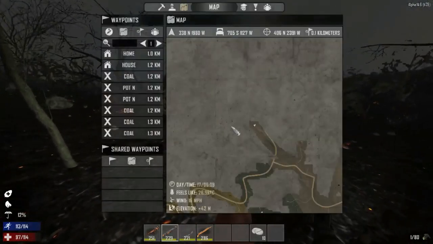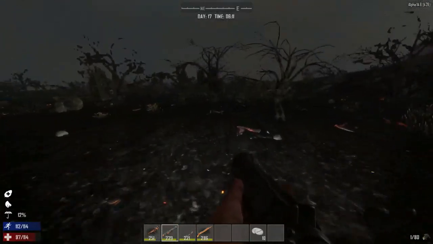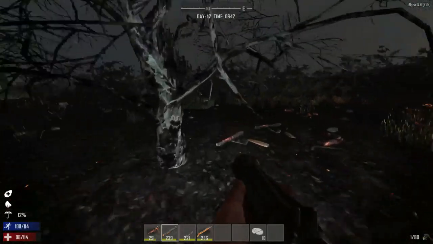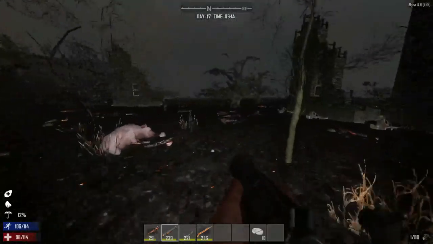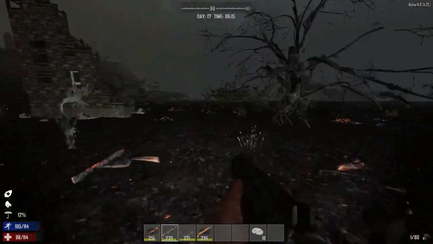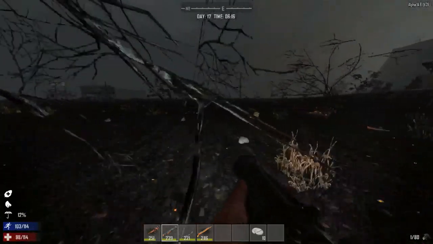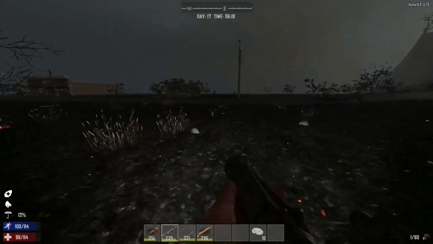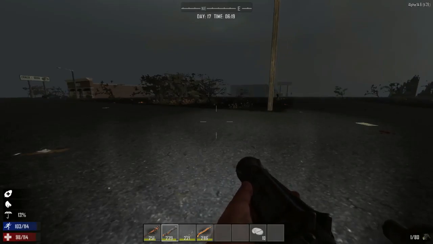There's actually a road nearby here. So if we go in this direction, I'm thinking maybe I should go north on the road just to see where we end up. We got this stuff here. Hello, piggy, piggy. What's this over here? Oh, look at this. What kind of place is this? This is a little city. Oh, look at this.